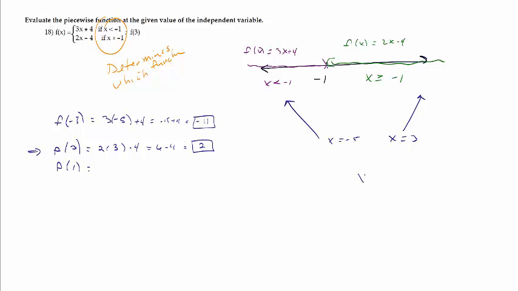And then what happens if I go with x equals -1? I'm going to use -1 because that's where it splits. So which one of these two should I use? Well, that's right here at the split point. So which one has the or equal to? It's the bottom one. So there's going to be 2 times my -1 minus 4. So -2 minus 4, which will give us -6. Like I said, just remember piecewise defined functions: look at the x's. If x is less than -1 or greater than -1, that will determine which function to use.